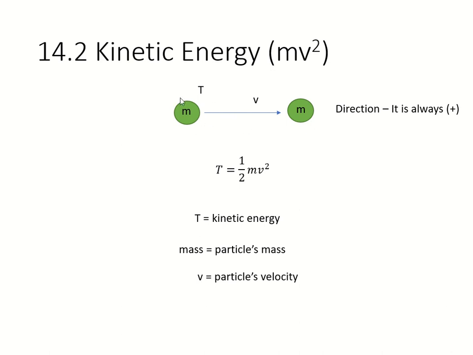Okay, so when you think about the kinetic energy, it's pretty much positive, because we are squaring the velocity, and this is your vector. Your mass is just mass, so it's a scalar. So when you multiply the scalar with a vector that's been squared, it doesn't matter minus or plus, it's going to give you always positive. So your kinetic energy is also positive. That's what this direction, it is always positive, is talking about.